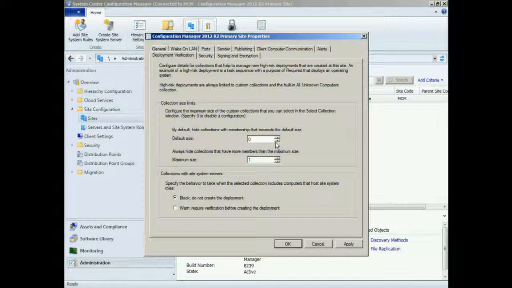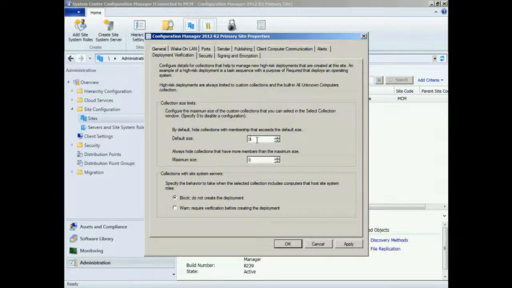Is there a question back here? Yeah, good question. The question is, is this only for the console, or does this also affect SDK methods? It is only for the console. We're not going to block any automation. Automation is automation. If you're going to create automation, then you are in charge of that automation, and you can blow your foot off as much as you want.